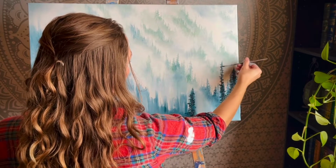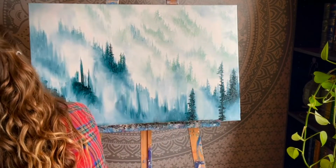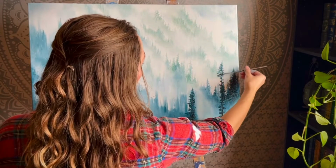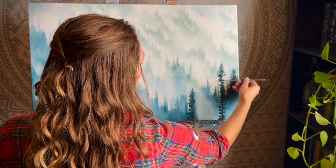I've decided to make this tree really tall. I'm just adding in those details, and I'm making some parts lighter and some parts darker on the tree, and this will add a sense of shading and depth.